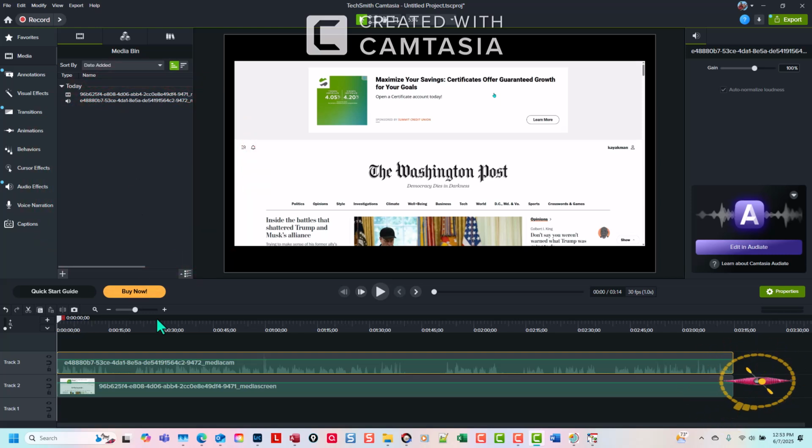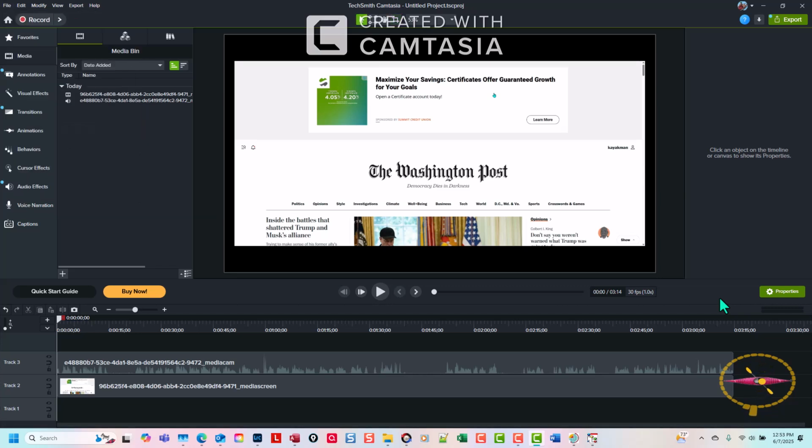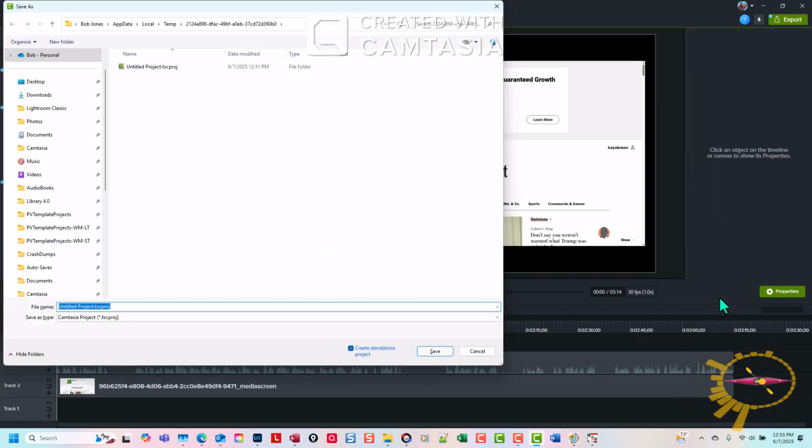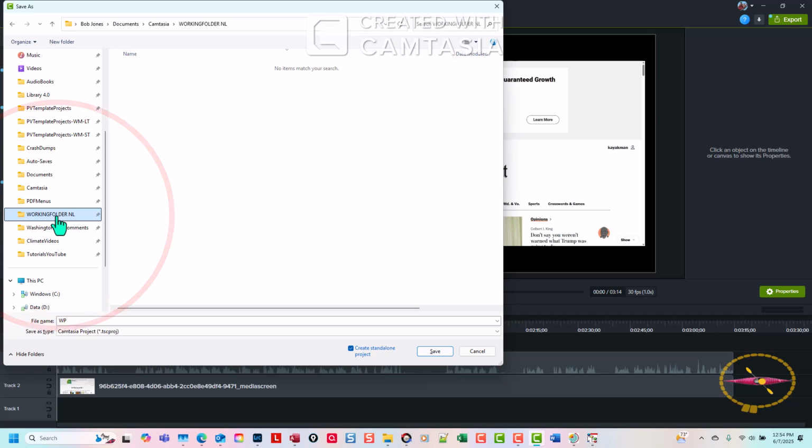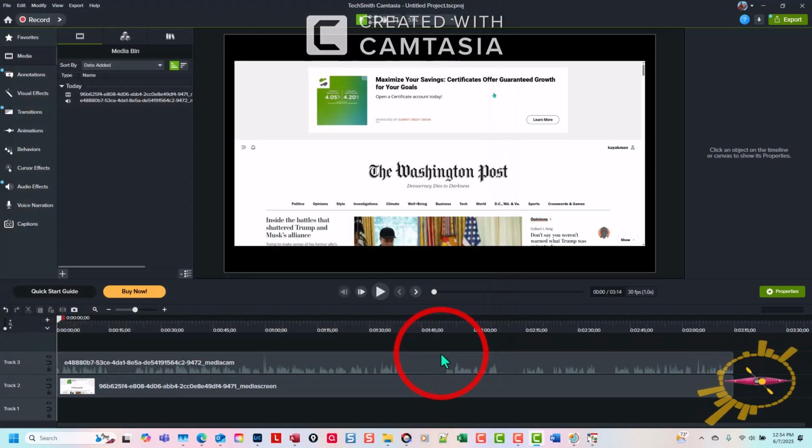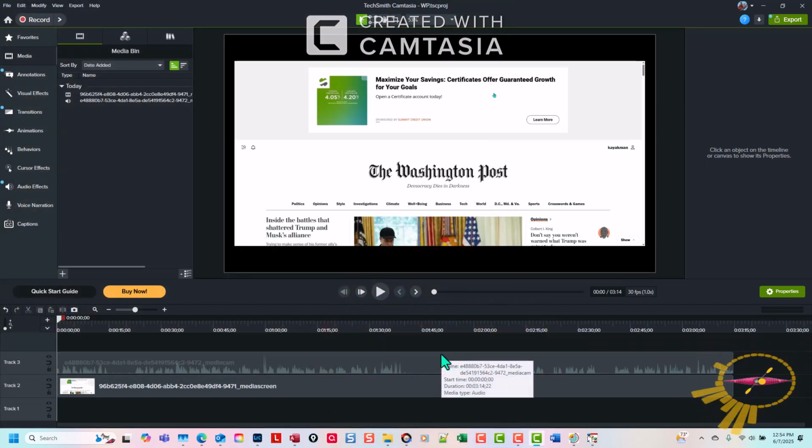Now that we have this project here, I need to save it. So let's go ahead and save it. We'll do an Alt-F-A. I'm going to call it WP for Washington Post. I don't want it to go up in the location being done automatically. These downloaded projects get dumped into your user app data folder for some reason. I don't like that. I'm going to put it in my working folder here, Washington Post, save it there because they get lost in space otherwise. Hard to work with. So now we got the project saved.